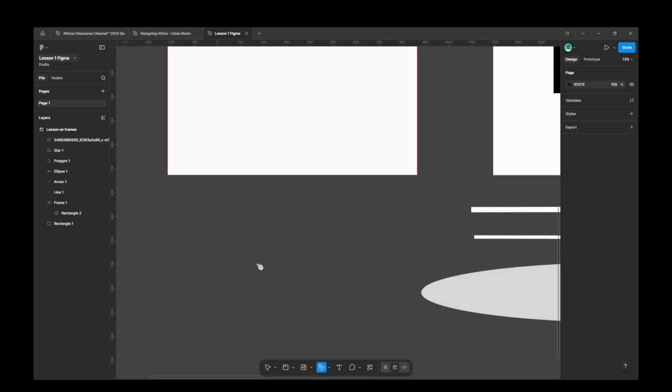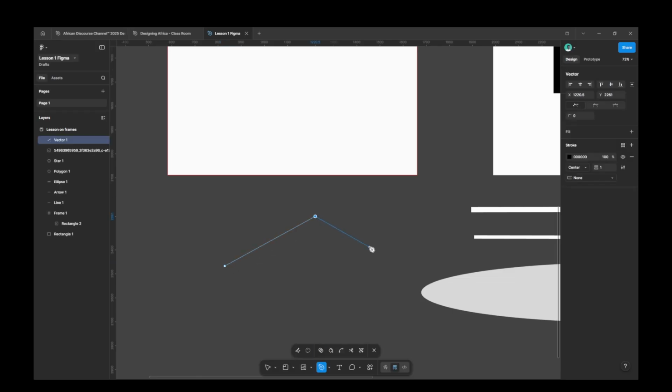There are some shapes that are not available in the options they give you, but with the pen tool, you can create any shape you want. You create something haphazard, and we say this is our shape. This is a shape we want to use in our design, all right?